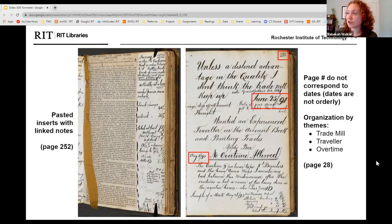Another element of this page 28 is that there's really no strict organization of this manuscript, so we can't necessarily use traditional text breaks, like P for the paragraph element. We have chosen instead to use ABs, which are abstract blocks, because as we see on this page, we have groupings of words by theme. The top talks about treadmills or travelers, and then the bottom is about overtime. There are a lot of interesting thoughts about wages and unions in this book, but they don't go together in a way that is necessarily cohesive, and this page is a lot more cohesive than a lot of other pages that we have. So we've been using ABs to organize those, and also divs, which I think is on the next page.